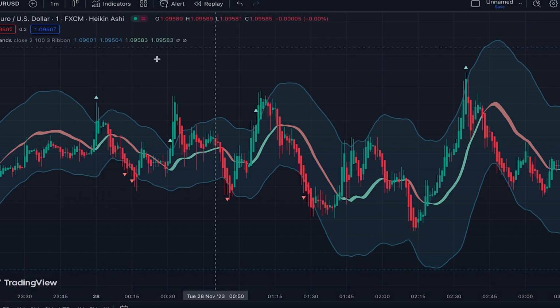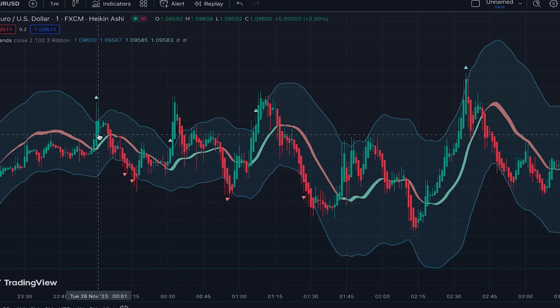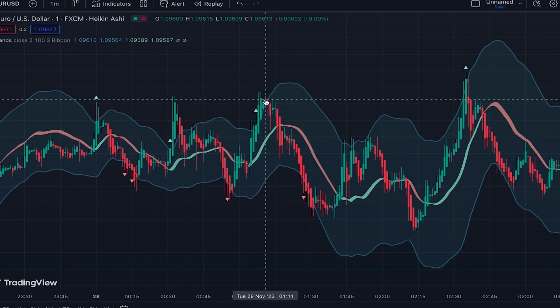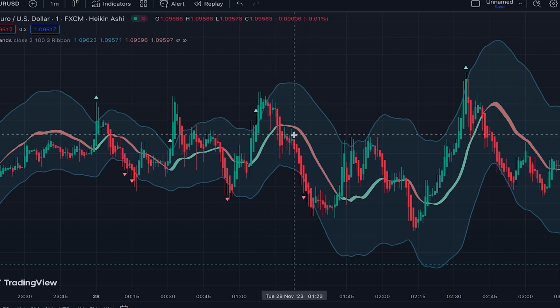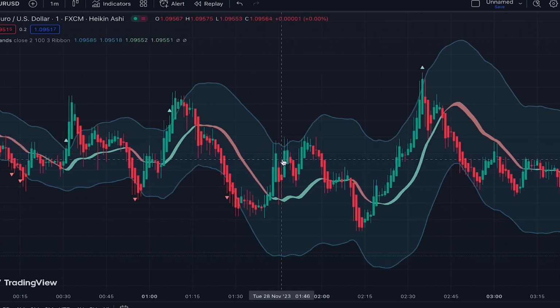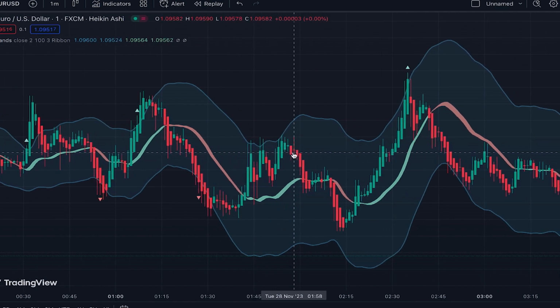For example, in this setup, 99% of price movement is inside the band. So when we have the price out of the band, it's a kind of extreme level, overbought or oversold level, and we have more probability to have the price reversing back inside the bands. Alright, now with the help of this fact and this powerful statistical concept behind this indicator, I want to teach you a trading strategy that you can catch these movements of reversing back inside the bands after being out of the band. For our strategy, the multiplier for the bands should be 3, which we have already set.